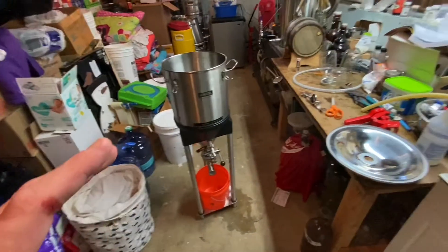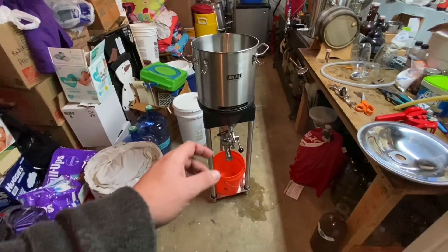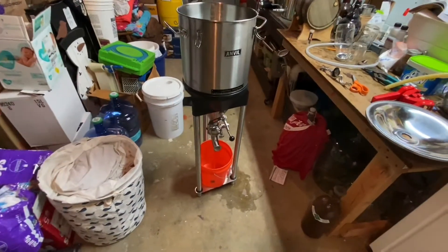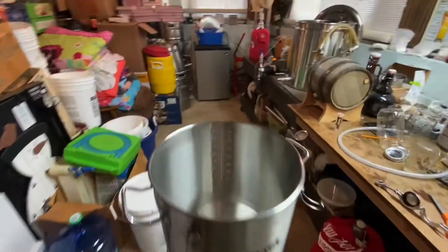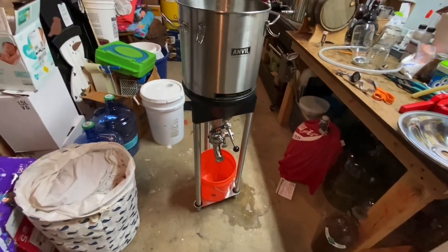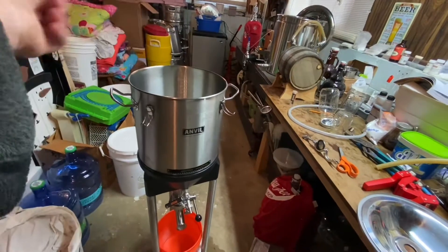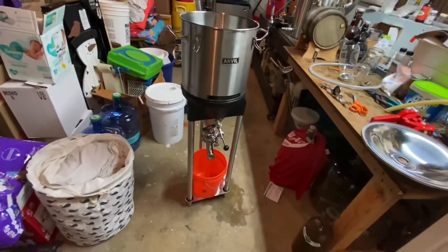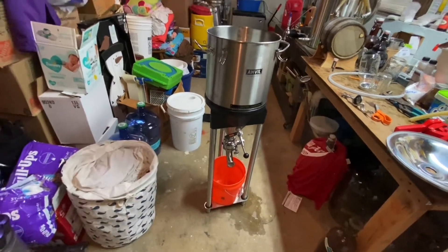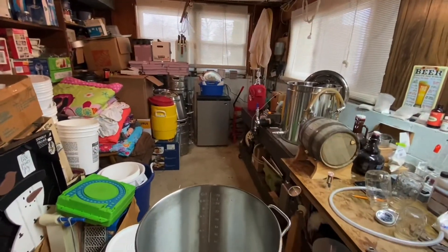Now on to the good things. Trub dump: twelve hours after racking the wort in, I took a trub dump and got a quart mason jar worth of trub out — great, no problem. Yeast harvesting: I used their 1-inch barb with plastic tube accessory — a little expensive, but it works well. I also top cropped by lifting off the lid and taking from the top. After fermentation I did a dump, and it came right out — a nice solid piece, then beer. I ended up with a whole mason jar of trub and yeast slurry that I'm saving to use within three weeks.